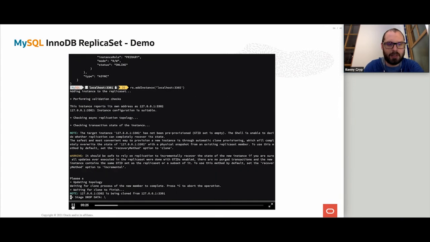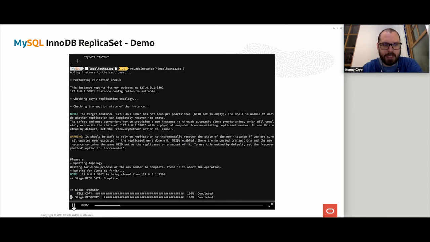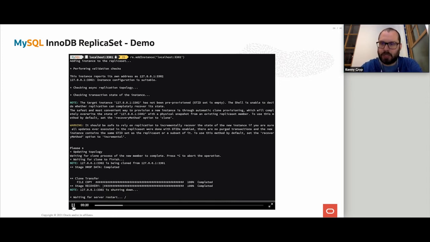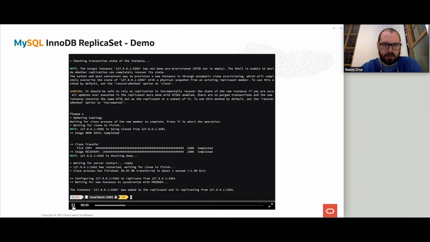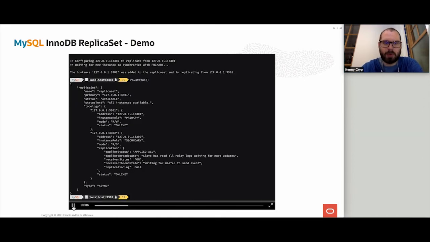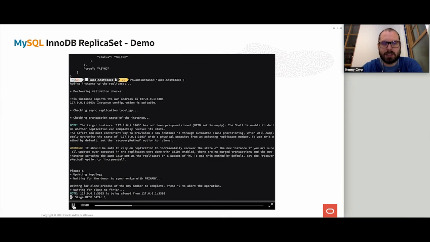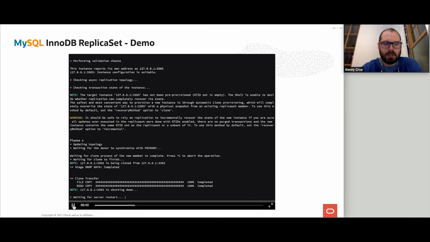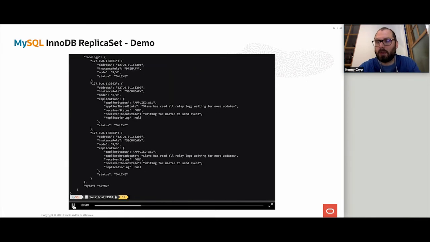So let's say we add another host here, localhost port 3302, and it says, okay, but there's no data, the GTID set is empty. What do you want to do? Do you want to clone? That's what it recommends. So here it goes, we chose clone, and it's performing the clone. It's a straight server to server communication to fetch all the data, and it restarts, comes back up, and before you know it, you have a primary and a secondary, so read write and read only. So you can add another instance, 3303, quite easy. And you'll have three members, basically one primary, two secondaries.